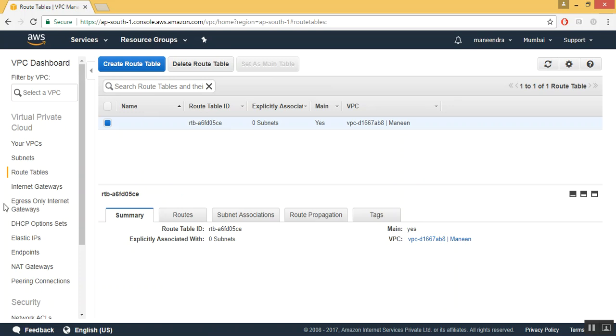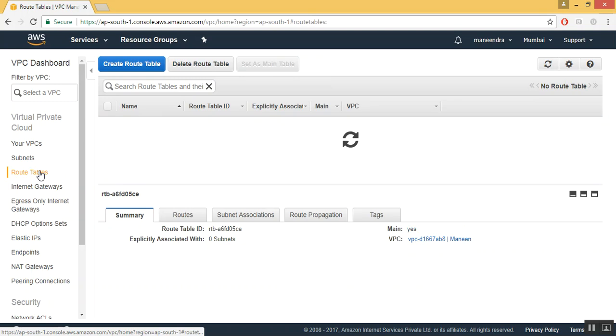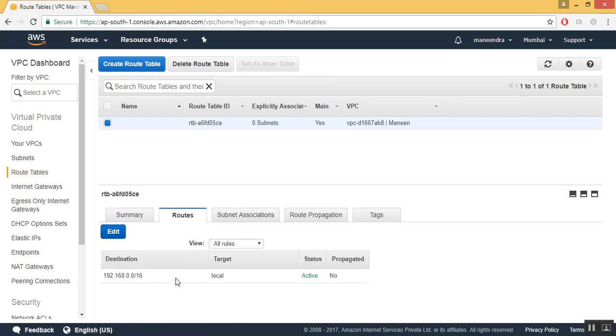We have created the internet gateway and attached it, but the routing table doesn't show how to get to the internet.